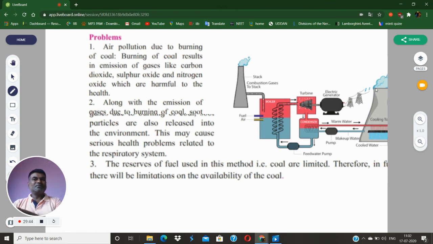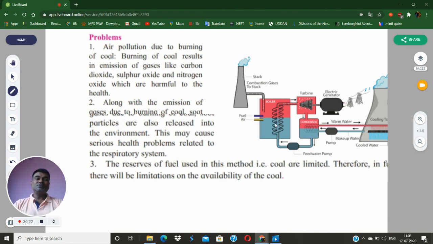This passes through for our different kinds of purposes, various industries, domestic purposes, as well as small business, as well as multiple tasks we do in our daily life. For these multiple tasks we use the electricity. It is one energy, so we use it for different purposes. This is the mechanism. This is a block diagram of the thermal power station, that is a steam power station. But there are some problems.